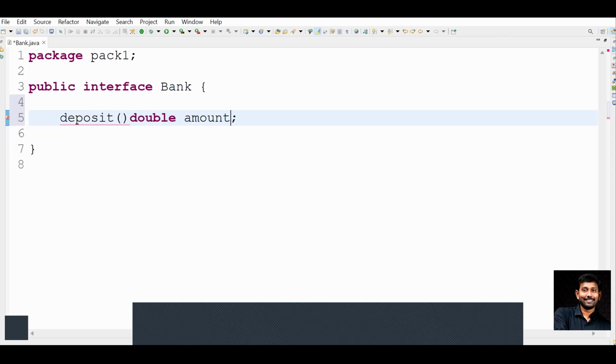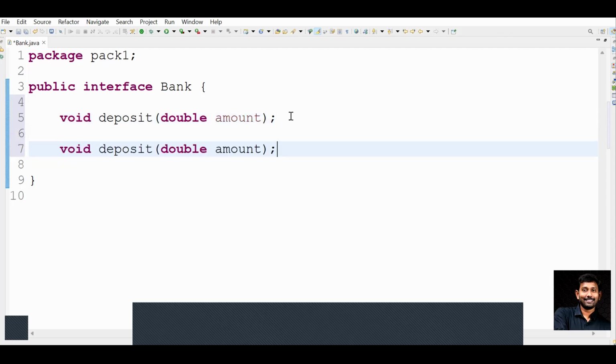So I'm going to take that amount in parentheses as an argument. Here my method is not going to return anything.